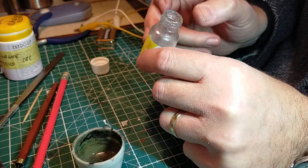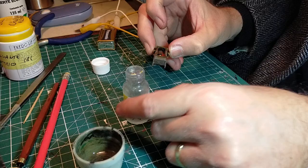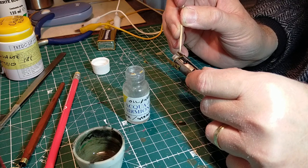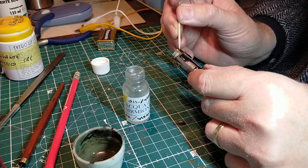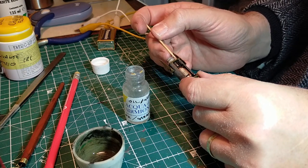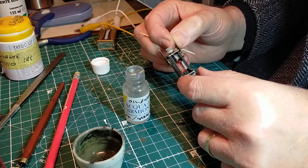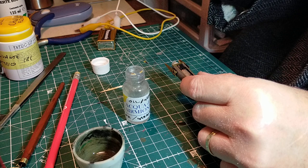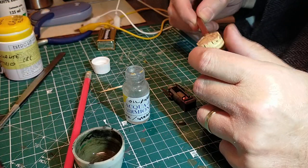So I use a mix of sewing machine oil and technical petroleum jelly for the motor bearings. You could even just use sewing machine oil. The problem is that you don't want lubricant oil going anywhere close to the brushes. You don't want it to seep into the brushes, because if it seeps into the brushes, then you'll have a spectacular motor failure, burnout, woof, cloud of smoke, throw the motor in the bin. The technical petroleum jelly mixed with the oil makes it sufficiently dense to stay exactly where you want it.